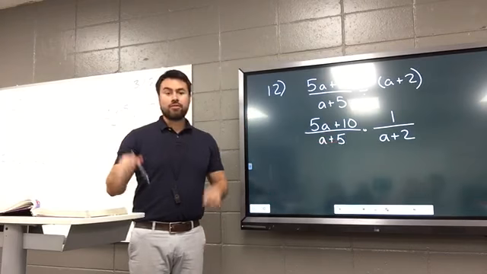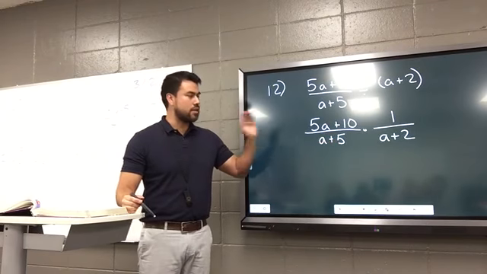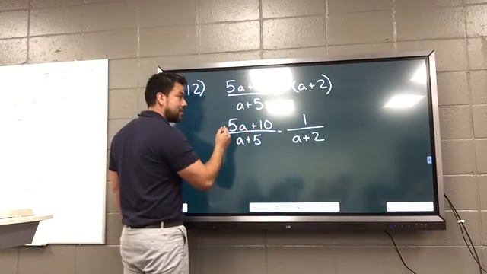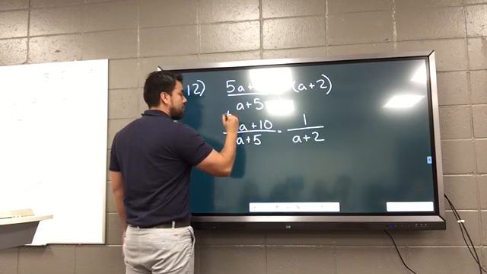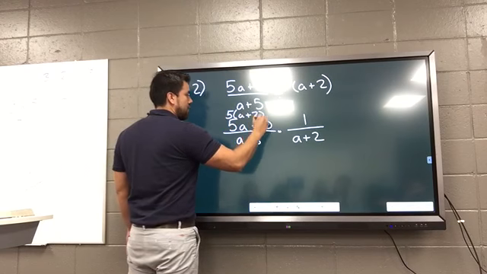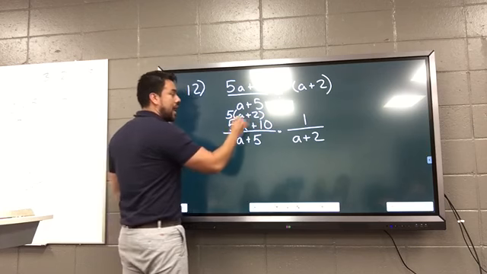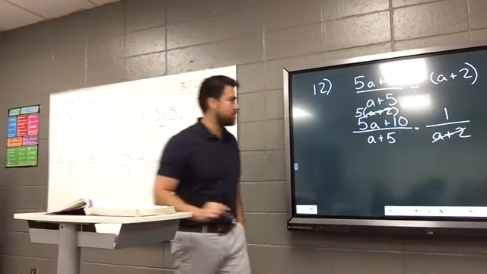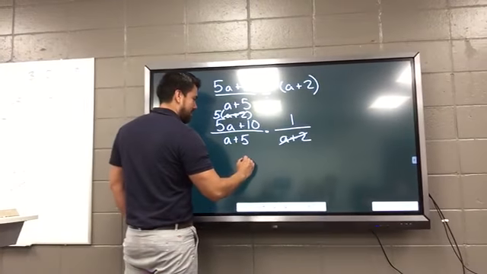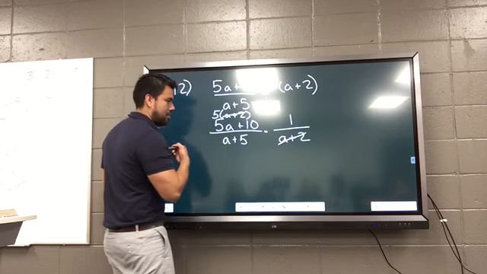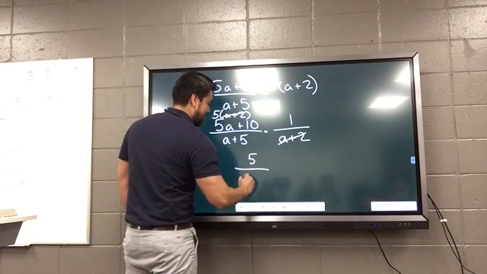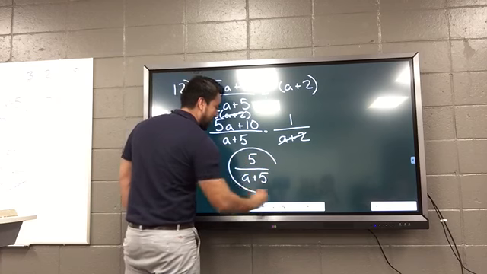But I think now, after the third lesson, you're going to be able to say, no, don't do that, can't do it. But can I do something to this to make it able to be canceled? Good. 5 times 8 plus 2. Now this can cancel out. And what was your final answer, James? 2 over a plus, wait, hold on. That's 5 over a plus 5. That's right. Good recovery there, and that's the correct answer.